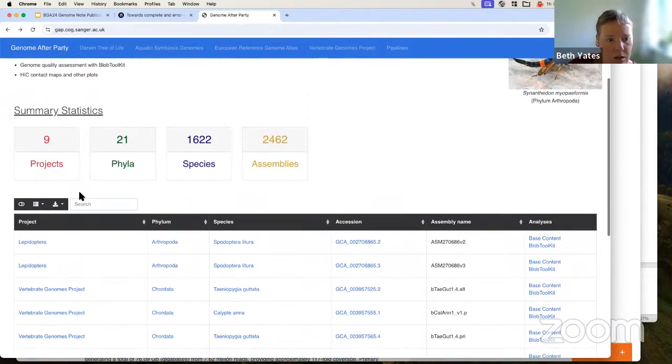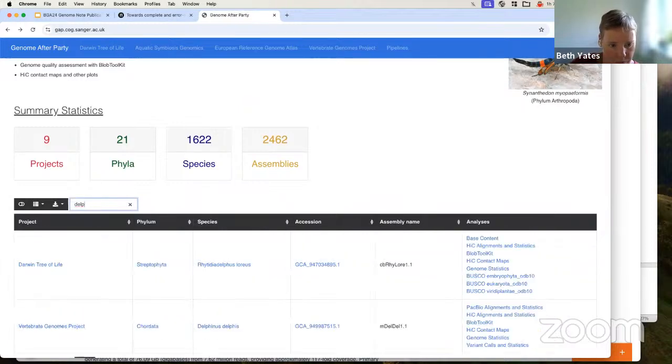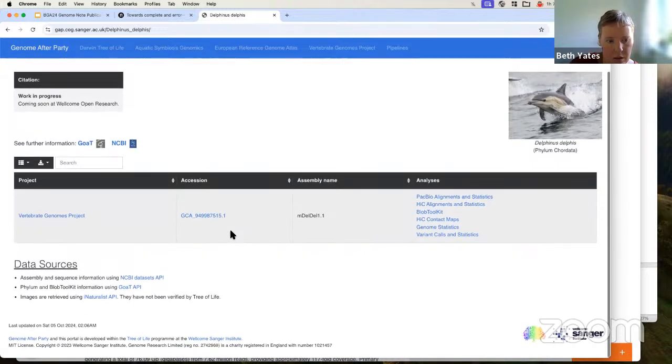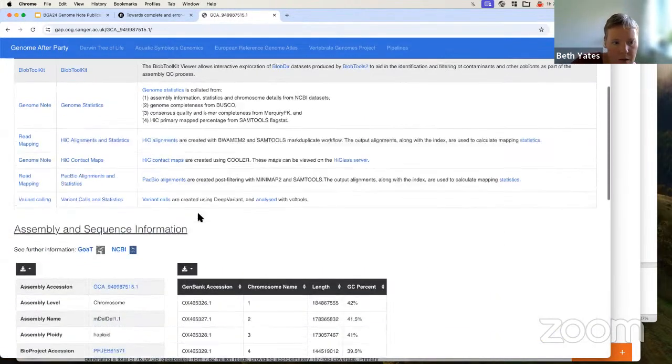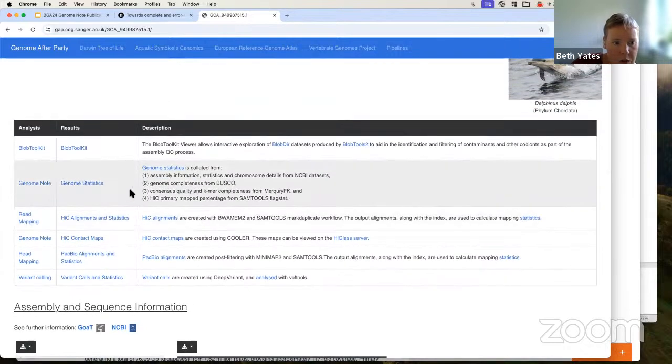What's the dolphin, wasn't it? So yeah, you can have a look. Rather than individuals having to go away and rerun their own pipelines to compute what will essentially be the same data, it's a repository.